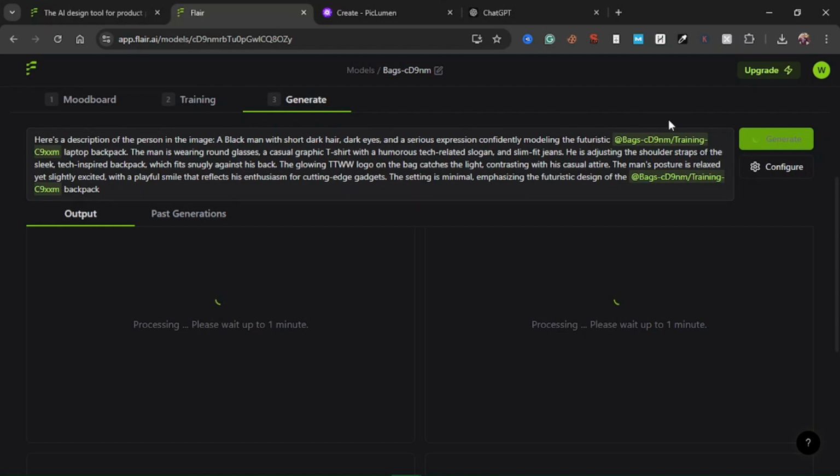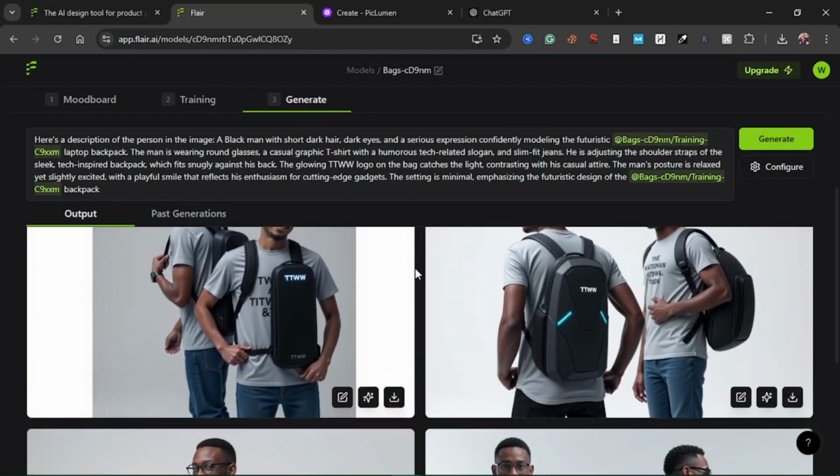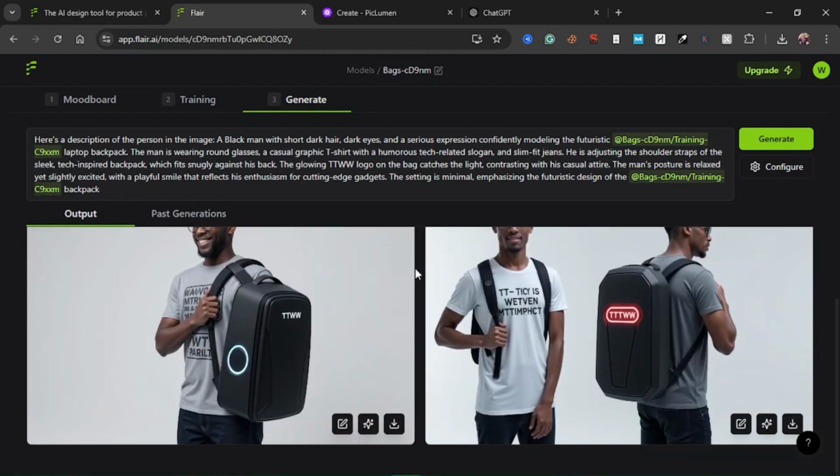But I must say I am really impressed with this tool. It would help you in doing stuff that would naturally require you to have a model that you can hire, a photo studio that you can do some photo shoots from, and each of those photo shoots take money. I actually really like some of these outputs, and you can keep trying and seeing what sticks.